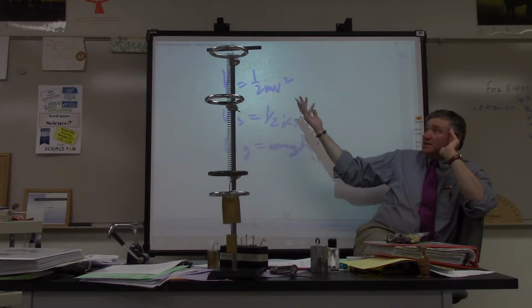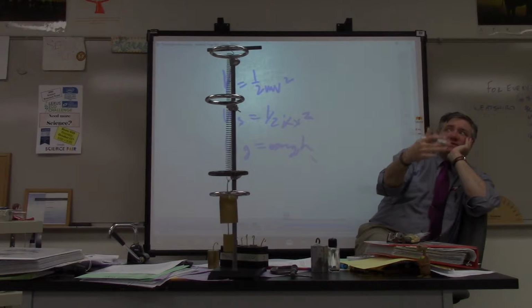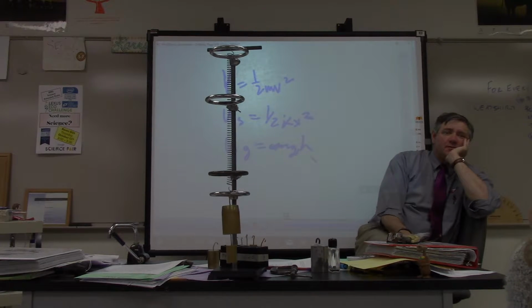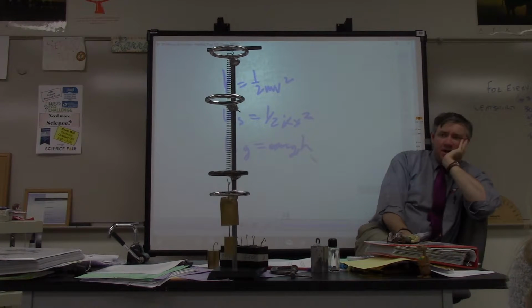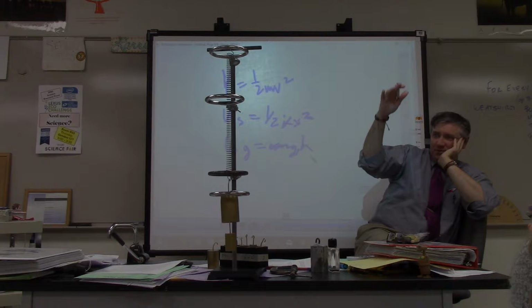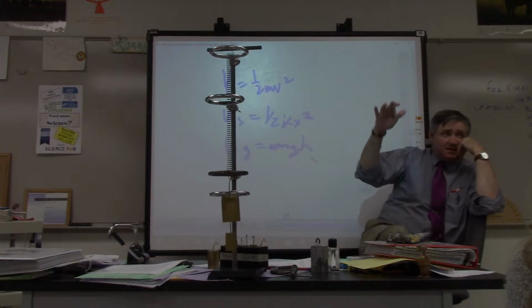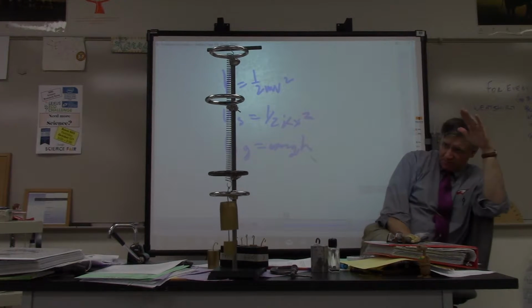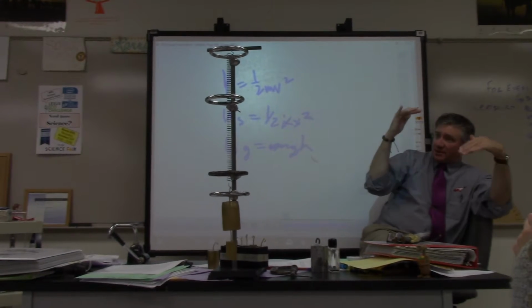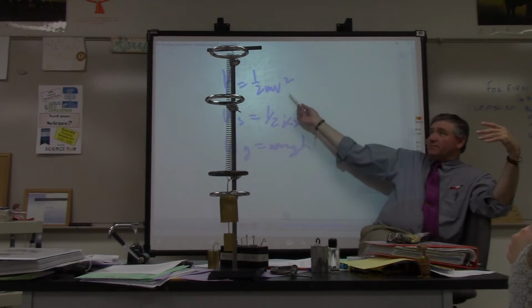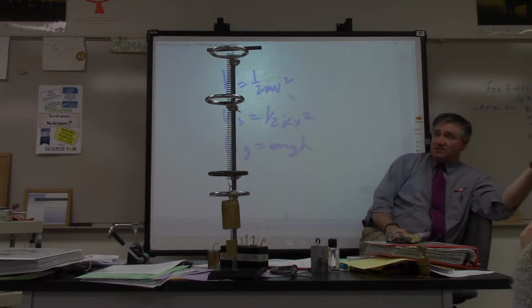Are any of those values constant throughout the oscillation? Why is the kinetic energy not constant? Bree, why is the kinetic energy changing? Yeah, okay? It's oscillating back and forth. Does the velocity ever go to zero? No. Even when it's oscillating. Yeah, because it changes direction. So it goes to zero at the top and bottom because it's got to change direction. So there's going to be points where the kinetic energy is going to go to zero.